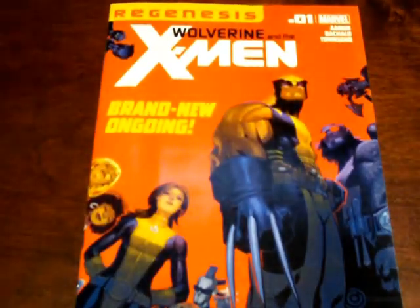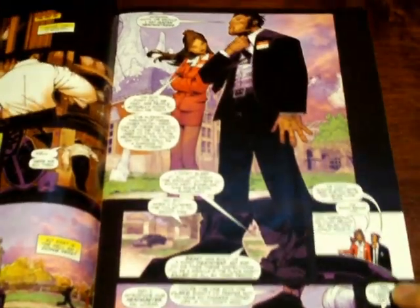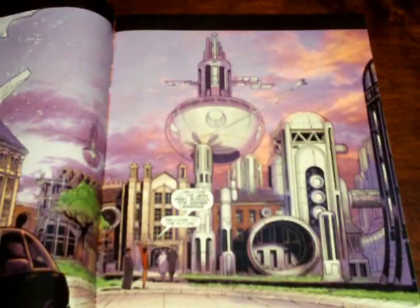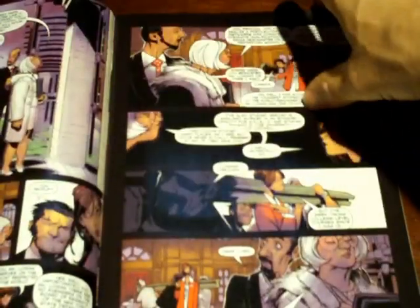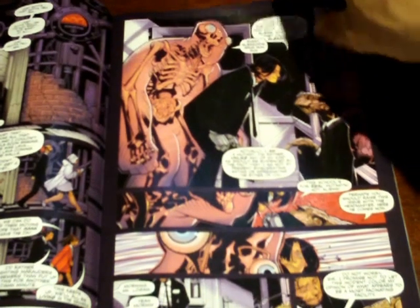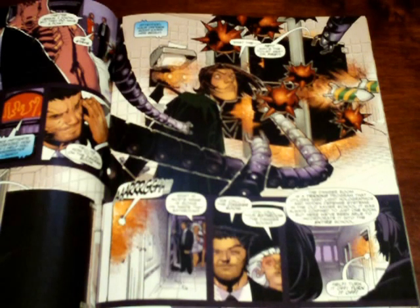Next up are my Marvels. First up is one of my favorites and a brand new comic — obviously after the schism, this is Wolverine's team. It's his main comic book, and I like the art style quite a bit. I think it's perfect for the type of stories being told. There's a great two-page spread. I love that Wolverine named the school after Jean Grey — I thought that was awesome. This is a great comic to pick up if you've never read X-Men. It's surprisingly humorous — I wasn't expecting humor in this Wolverine comic.